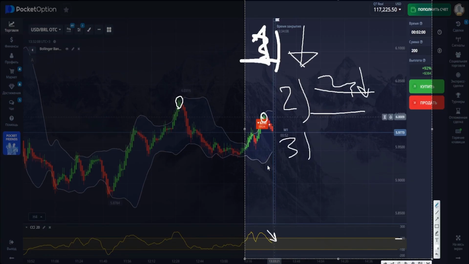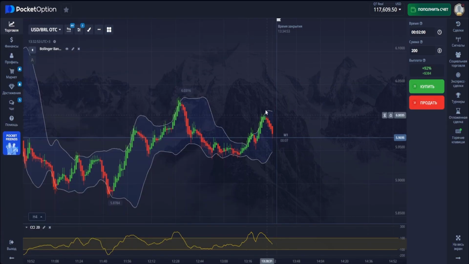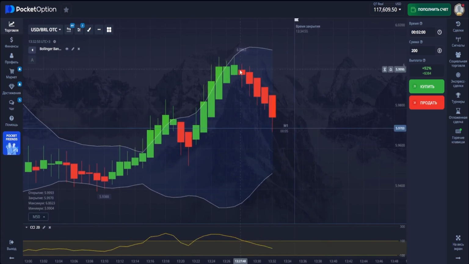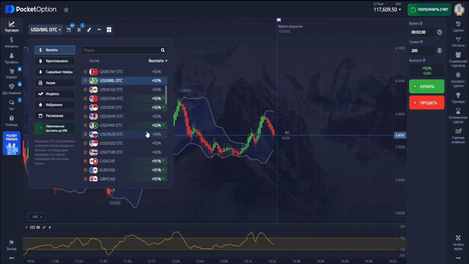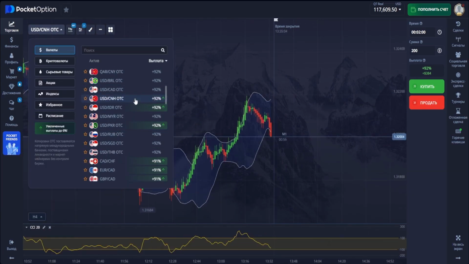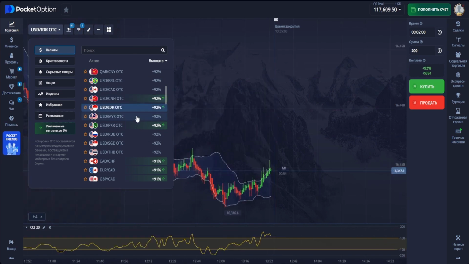And third, there's a reason we enabled the Heikin Ashi chart type today. We need to wait for the candle to change color. In this case, the candles were green. We see that the candle has changed its color, and this already indicates that in principle we can enter a down trade here. Meanwhile, the first trade closes with a confident profit. And let's immediately go look for the next setup together.